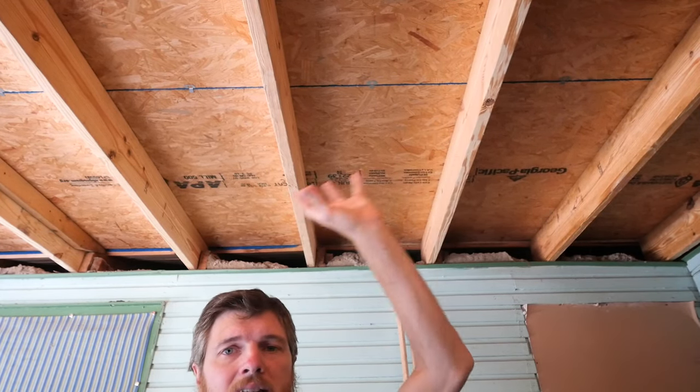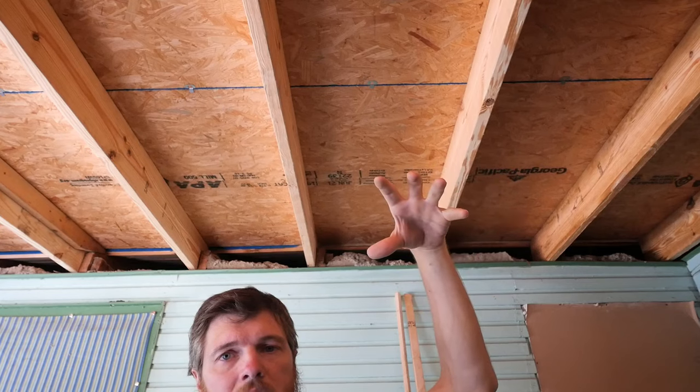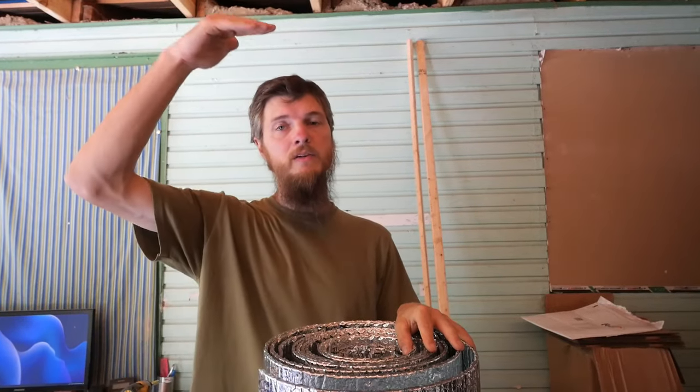We will never be insulating this space because we don't plan on heating it. We plan on keeping this space a porch forever, so it's never going to be heated or cooled. We actually want to do a screen room so all the walls on the outside will be open screens — we think that's going to be really useful for our family. But we don't want to be cooking in here because of this ceiling. So instead of wasting money on insulation for a porch, we're going to use bubble foil insulation. It's a radiant barrier that will reflect the heat and block it from coming down onto us. This should be all we need to keep this space comfortable.